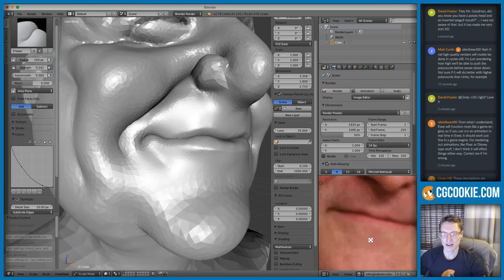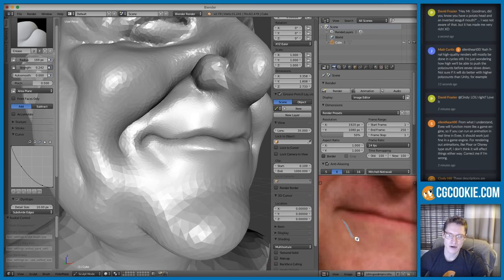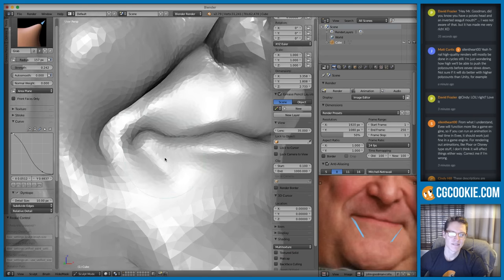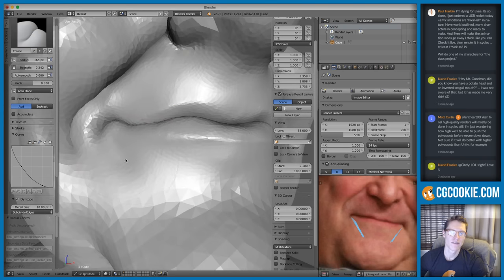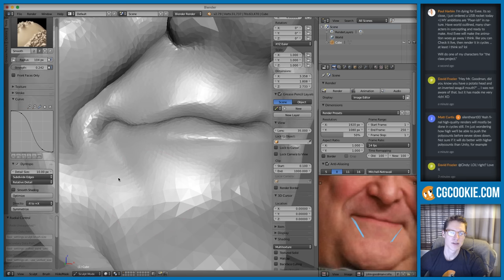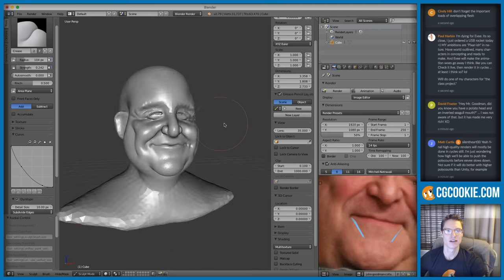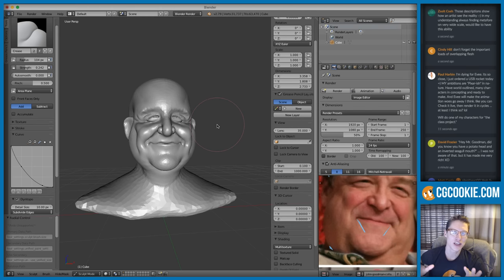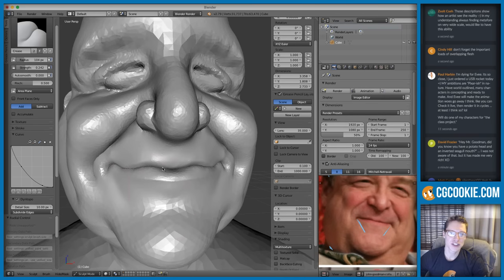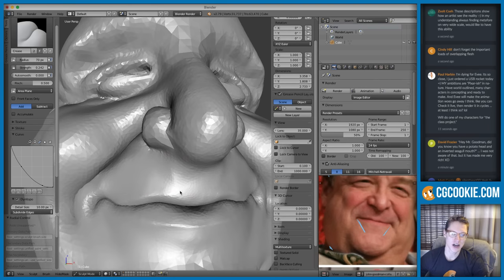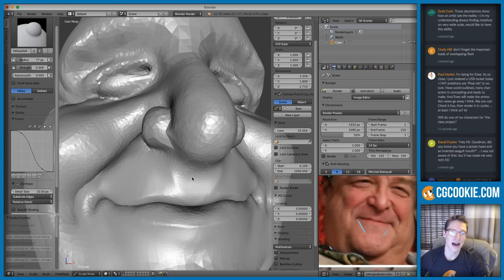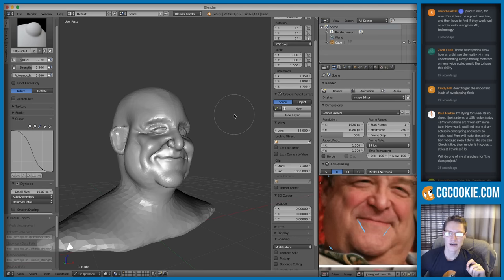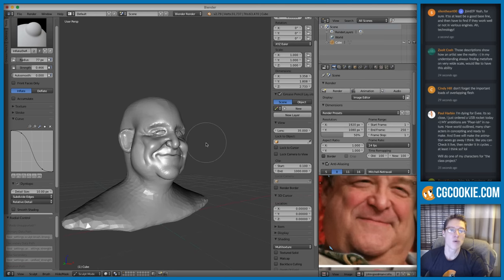Now with the crease brush, you can tell that we have another pretty subtle divot, or crevice, in the lip, but that's pretty present on both sides. So I'm going to cut it in pretty harsh and then smooth it out. Okay. Yeah, we're starting to get somewhere. We're not really deviating that far yet. The lips I did deviate, but overall we're still in a safe zone where it looks more like a realistic John Goodman. And now that I do feel like I'm starting to notice his likeness, can you guys start to see that, sense that too? Hopefully you can, where the sculpture starts to resemble him, but we want to push it further now.